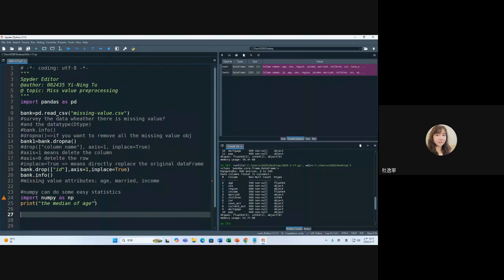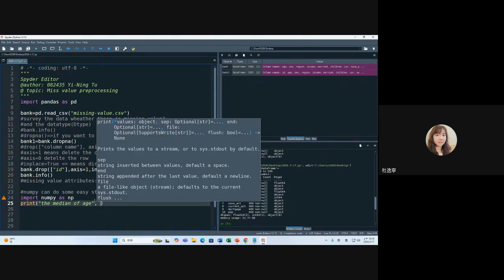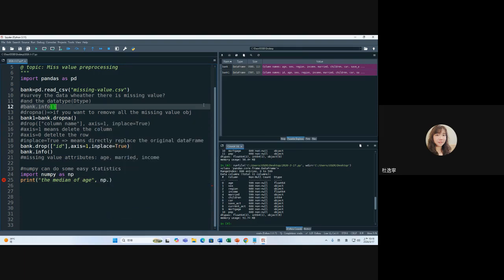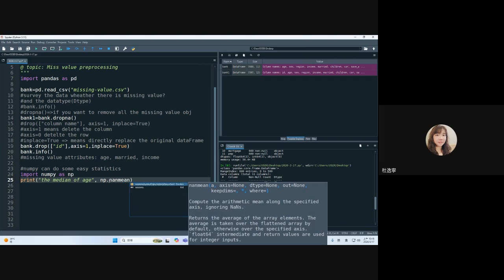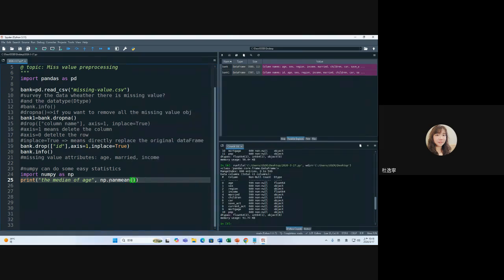We use the numpy here, np.nanmedian, and we use this function on data frame bank, attribute age.